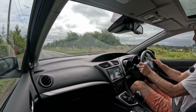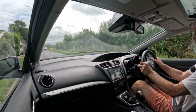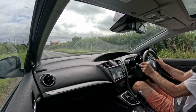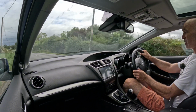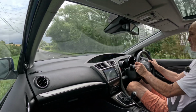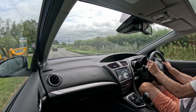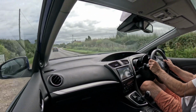The steering's part of that. It's wonderfully connected to the road. It's quick, it's precise, it's accurate, and it never makes the car feel unsettled or nervous in any way. For those of us, and I count myself in that camp, that still enjoy their driving, it rewards as well. It's one of these cars that loves going through corners. It never feels out of its depth. It's got a keen front end on it, changes of direction are superb, and body control is excellent on the car. It also, by the way, exhibits absolutely no clonks or rattles from underneath the vehicle at all that shouldn't be there, so all in good order.